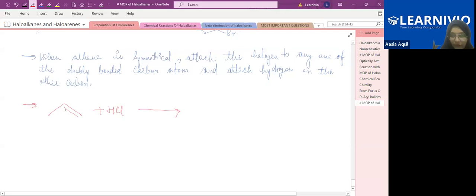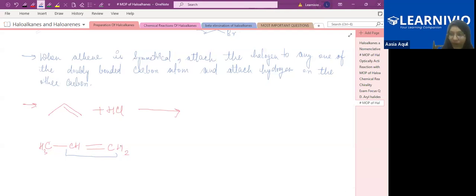Because as you can see over here, this is your CH3, right? This is your CH2, and this is the double bond, and this is your 1, 2, 3. So CH. This is your CH, and this is your CH. Now, as you can see here, this is a double bond between this CH and CH. Now check if it is a symmetrical or unsymmetrical type. So this is the unsymmetrical type. Why is this unsymmetrical type? So this carbon has two hydrogen, right? This carbon has two hydrogen, but this carbon has only one hydrogen.